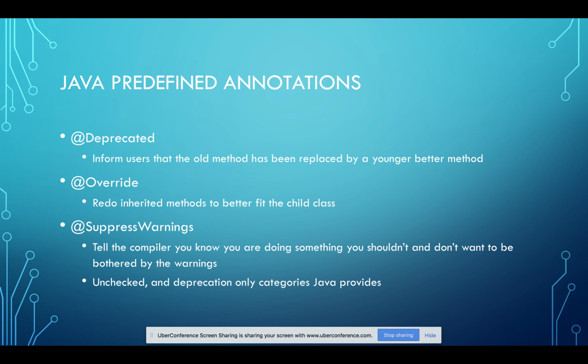When you don't want to use a method anymore, but you don't want to completely get rid of it because other programs or applications may still use it, you just mark it as deprecated. Then it'll let anybody using the method know that they should be using or upgrading to the newer one. And then SuppressWarnings is a way of overriding the deprecated warning, so that it doesn't give you a warning. But there's also an unchecked warning that you can suppress as well.